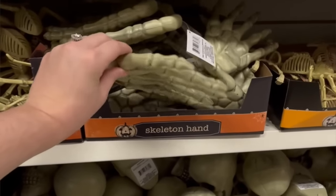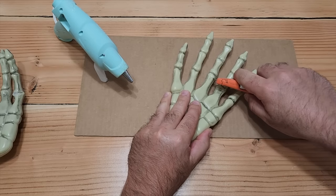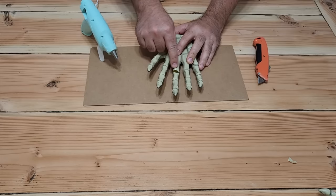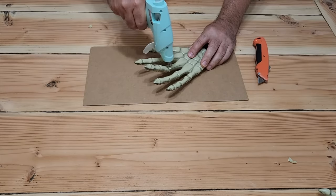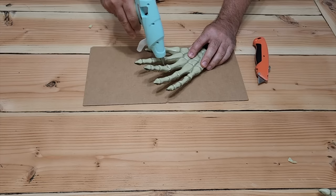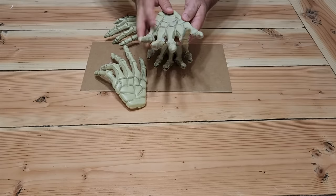I picked up these skeletal hands from Dollar Tree. So what I gotta do is cut it right at the first knuckle there. Once you cut out that knuckle, the finger will bend right up. Just take some hot glue, put it in there, hold it in place for about 10 seconds, and it'll stay right there. I did this with every finger on four sets of hands.